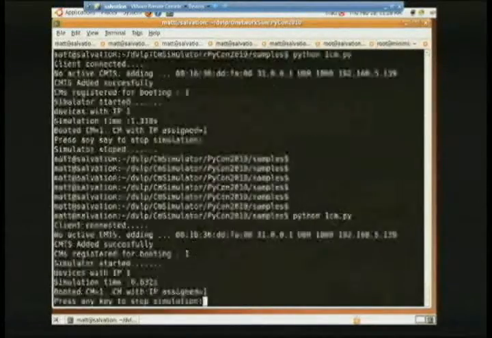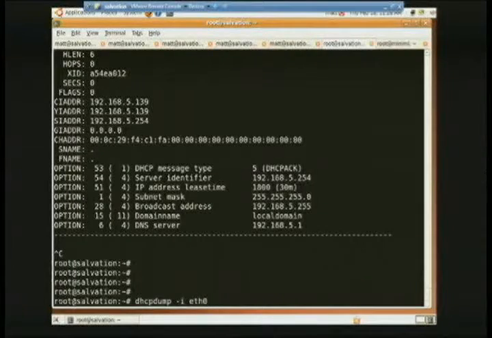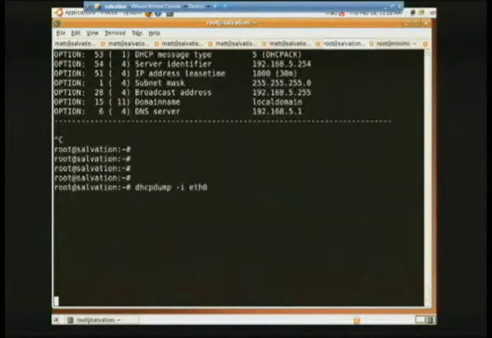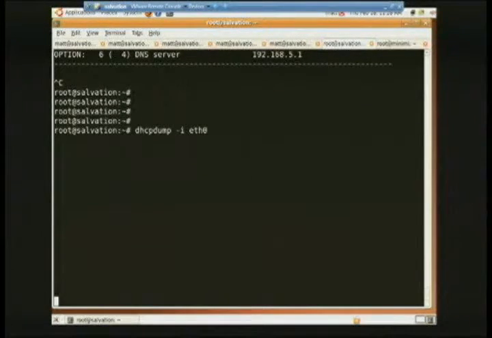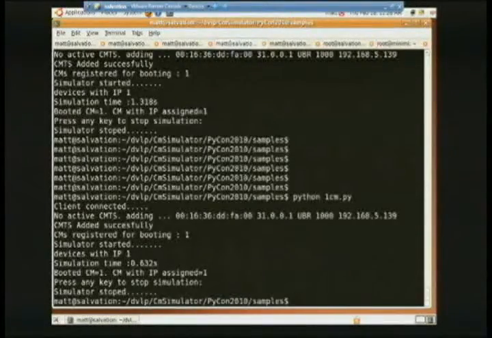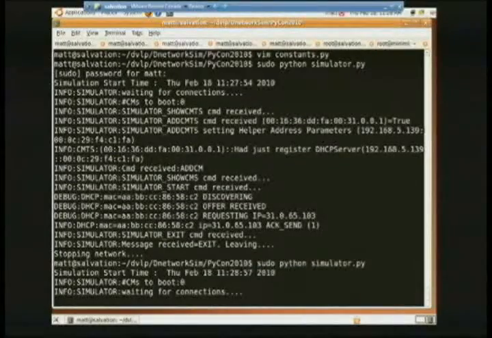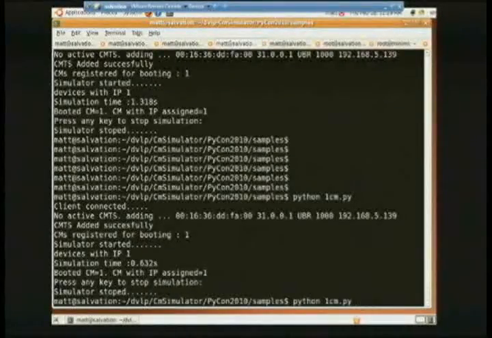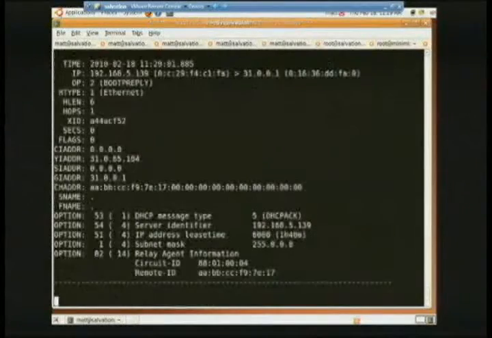But let's see this. What I have here is a DHCP dump, and I will try to run the simulation again. Okay, so the important thing here is this one. I have a virtual device which doesn't exist, which has a MAC address, let me check, this one.